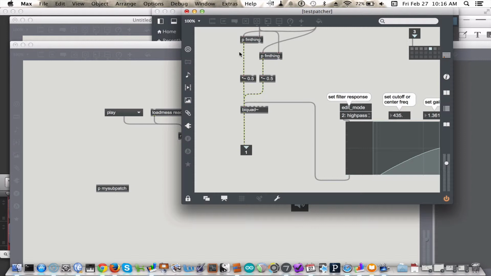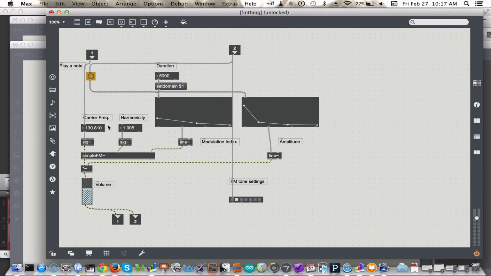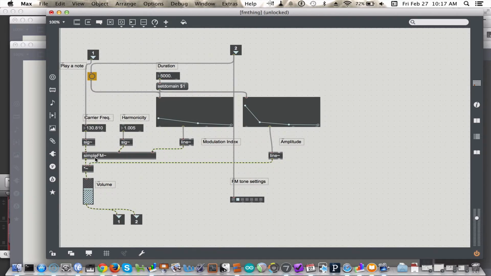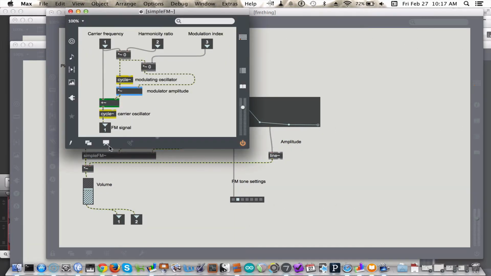Now, you could also, theoretically, combine these in different ways. You could use the signal of this object to control the frequency, for instance, of this object. And the way to figure out how to do this is to look at the original files.